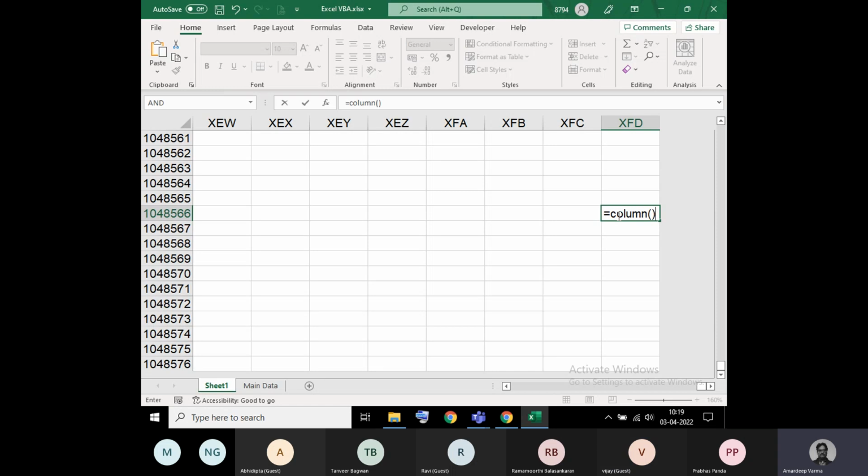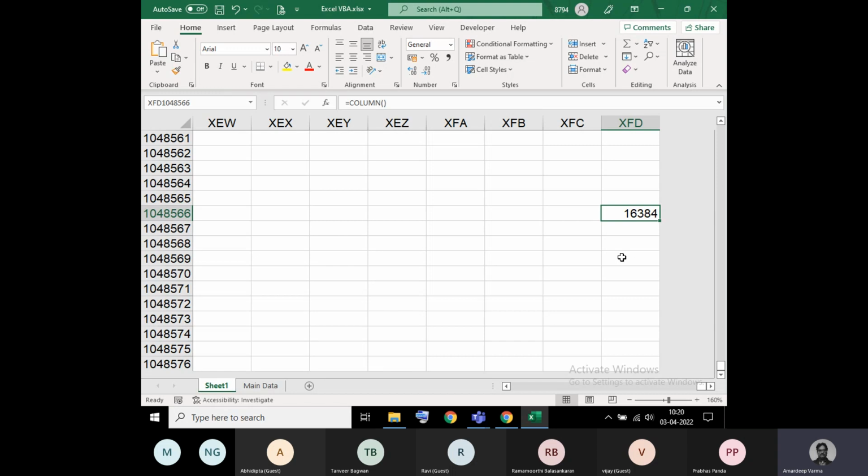This is a function which will give me the column number of any column. Since I'm in the last column, this should give the number of the last one. So it says there are 16,384 columns. So each Excel sheet has 10,48,576 rows and 16,384 columns.